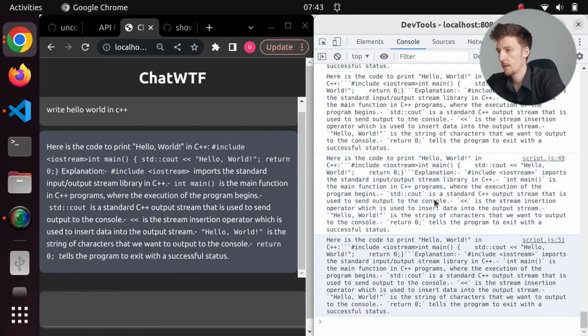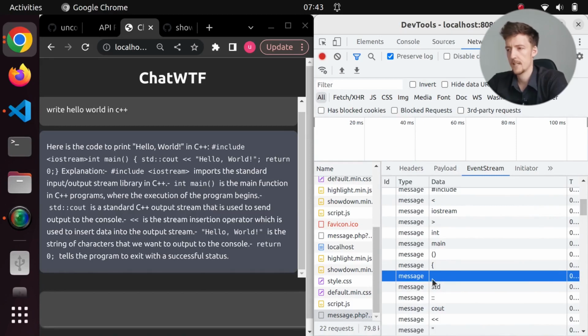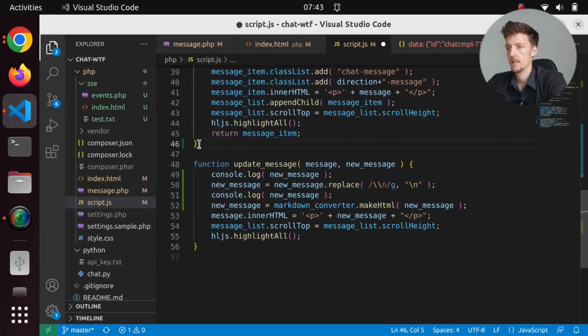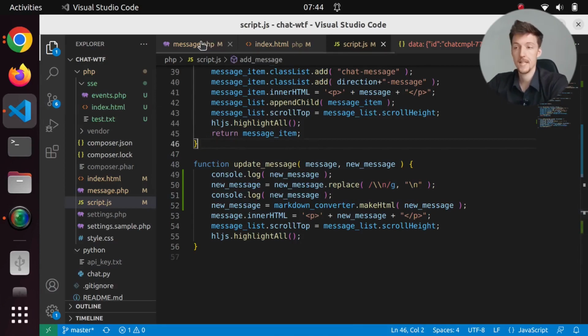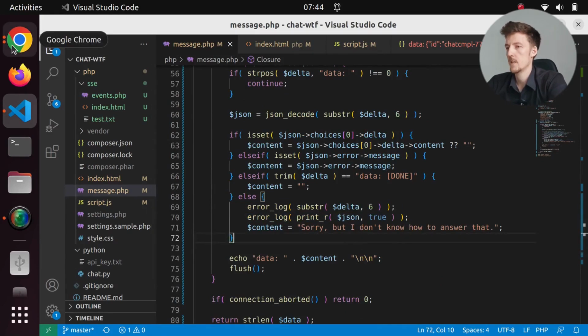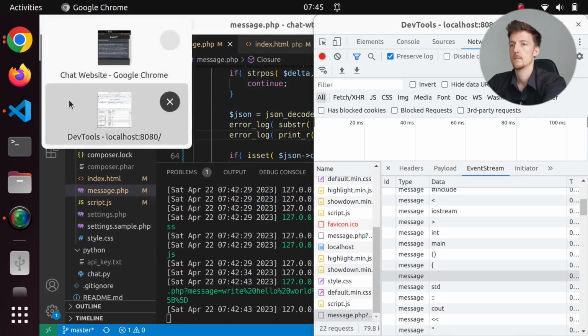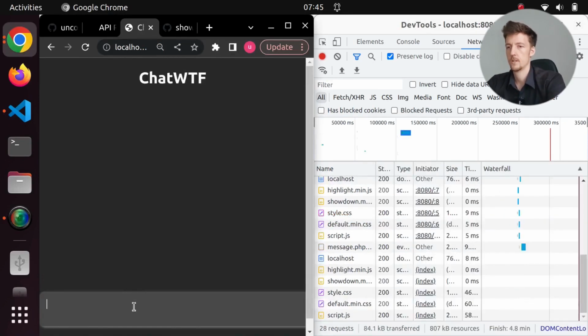So why do I not see any \n's? What is that? Is that a tab or is that a... Yes, that is a tab, three spaces. So I'm actually not getting the new lines. So why is that? Let me move this log up here and let's try this again.